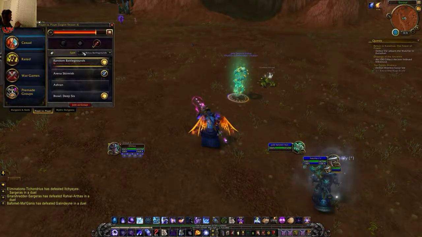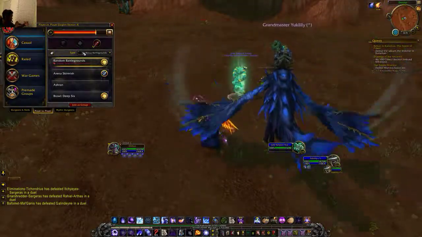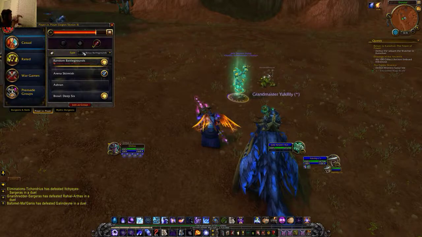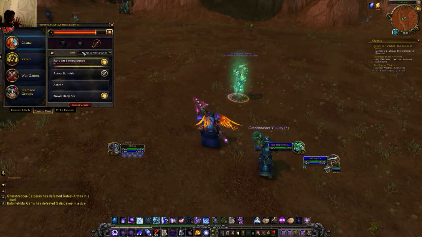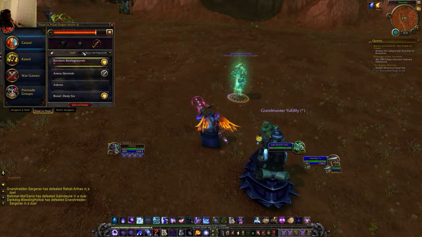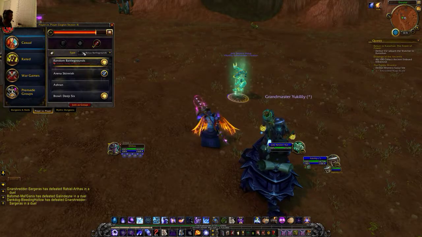Meantime, the flag carrier might be having a whole bunch of mages pop a crap ton of damage on him, like when I pop a crap ton of my damage. And the mage just has to be self-conscious of that, because if he pops spell reflect, all that damage is going to come back at me, and I can't absorb damage like a warrior can. So that's like, psst, I'm dead, you know? So just in general, you've got to know the classes, and it's lots of fun though once you do.